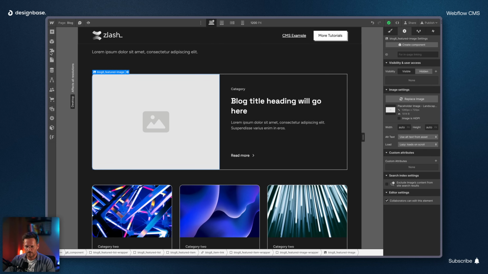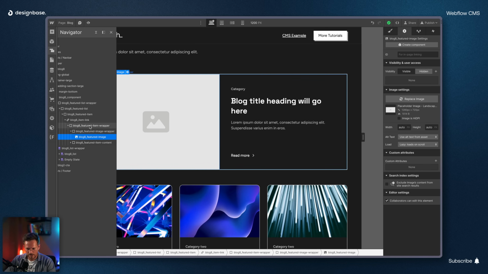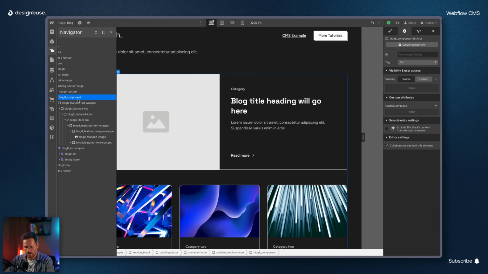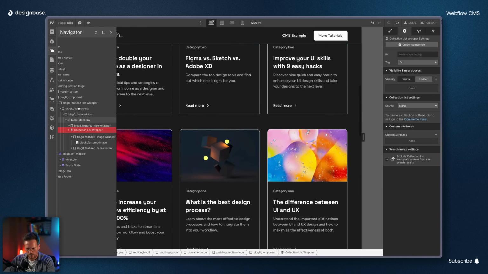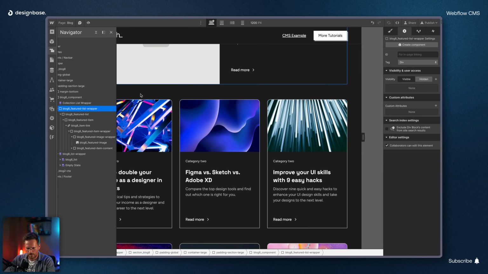So let's have a look at the structure again. You can see that we also have a list wrapper here, and then a list and an item. So actually we are going to select the parent here, add another collection list, move it here.